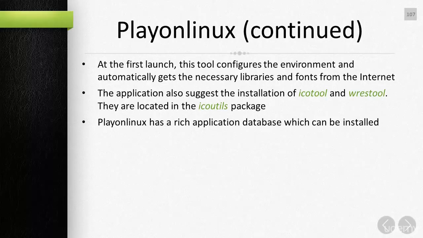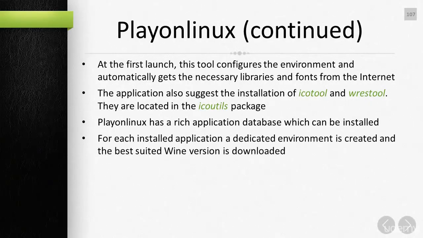Playonlinux also allows you to install more applications. Its database is much more extensive, so it's more likely that you'll find what you need in Playonlinux than in Winetricks. This is not to say that Playonlinux can replace Winetricks completely. The latter tool offers several applications which are not available in the former. It's good to have both utilities, especially that the installation of Winetricks is very simple. The only thing you need to do is download a script.